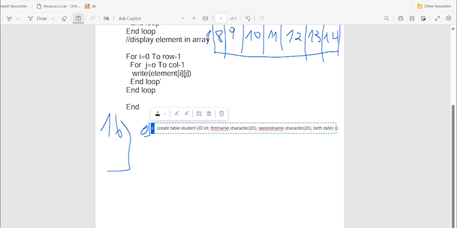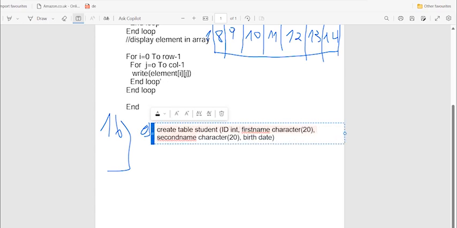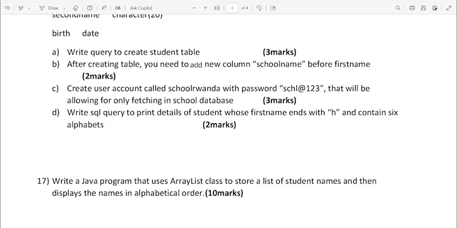Then B is about adding a column. Add a new column called school name before the first name.